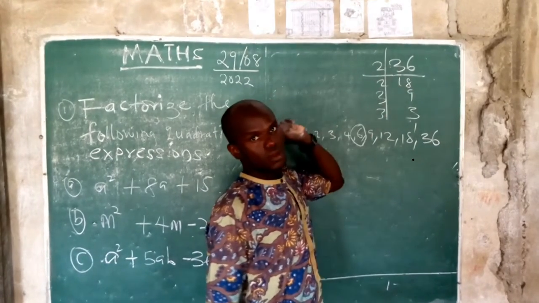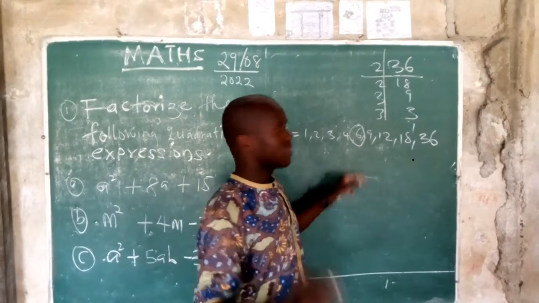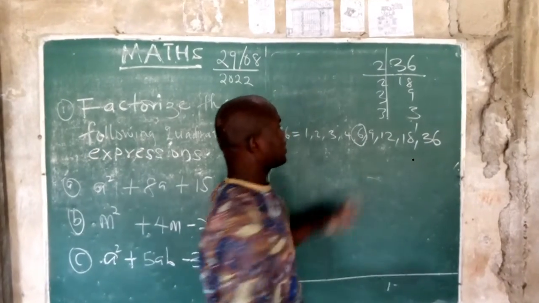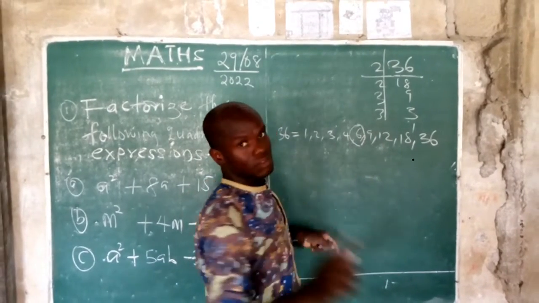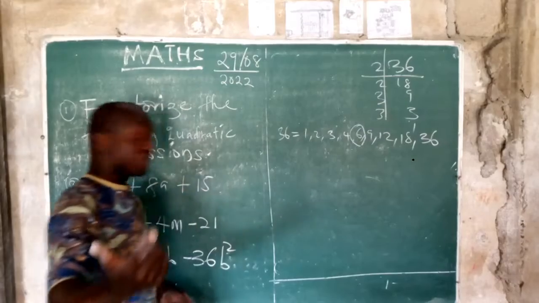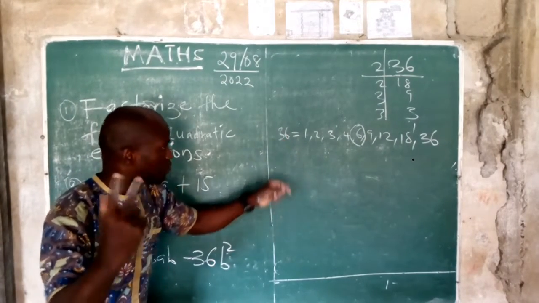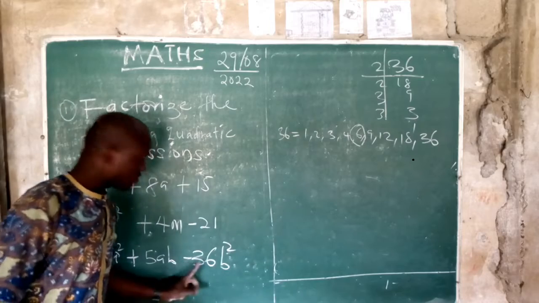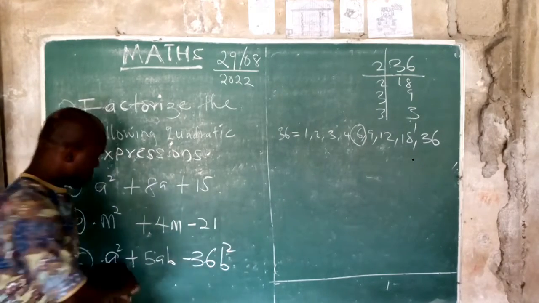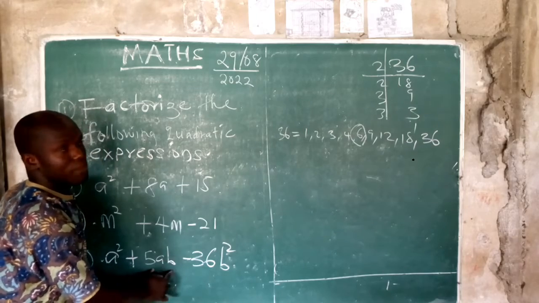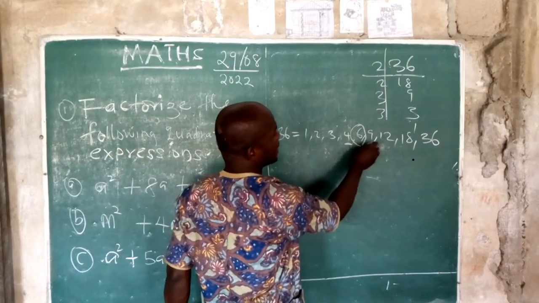We are left with just 6 here, because 36 is not just an ordinary number. 36 is a perfect square. Okay, that is why we are having 1 remaining here. Okay, now pick the factors of this number that, if multiplied, two of the factors that if multiplied will give us minus 36. Then if we add or subtract, will give us plus 5ab. Okay, and from what you can see here, 4 and 9 can do that for us.